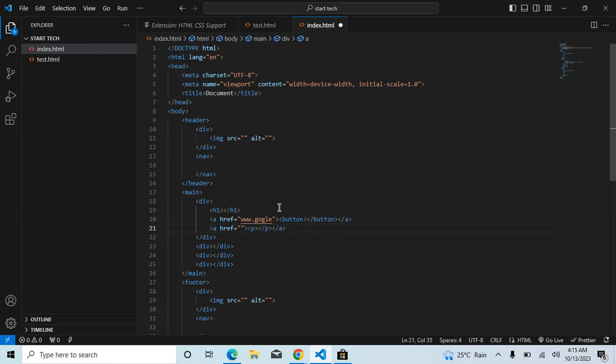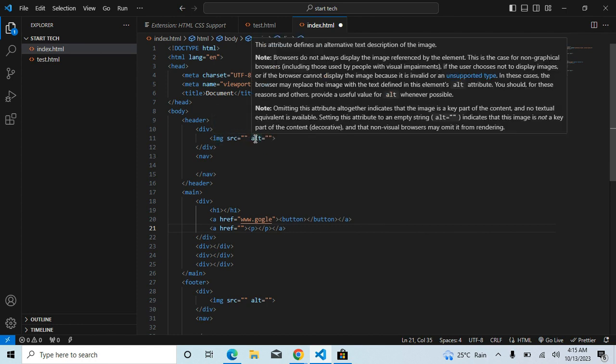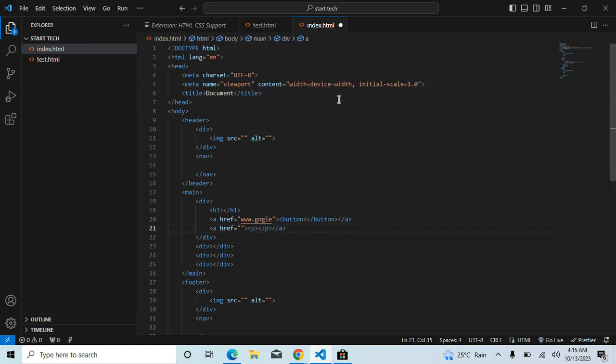Another thing you could do when writing this is to look at, for example, an image, using the source. You see this alt attribute; see what it says, it defines an alternative description of the image. For those who cannot see, or in case our image does not load, what text is it going to display on the screen? For screen readers, what is it going to explain? Because it reads the screen and translates it to voice or text for those that cannot see.